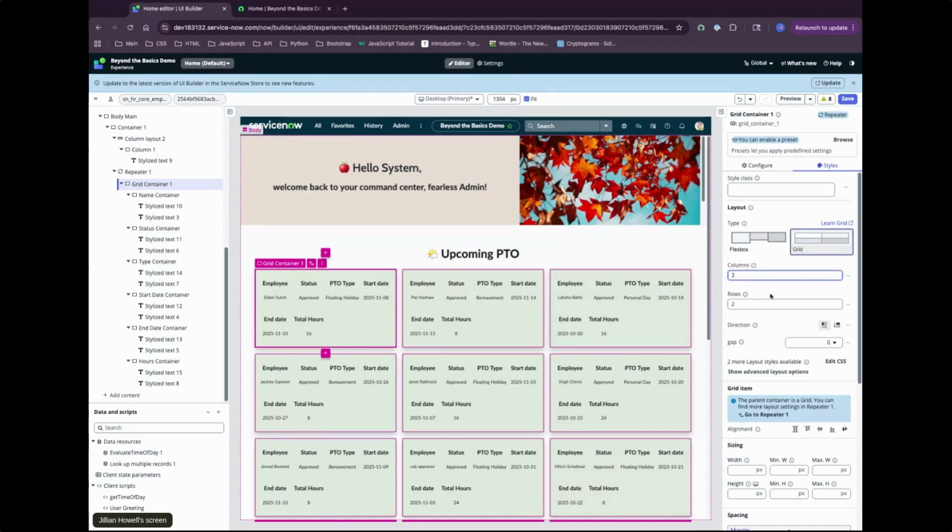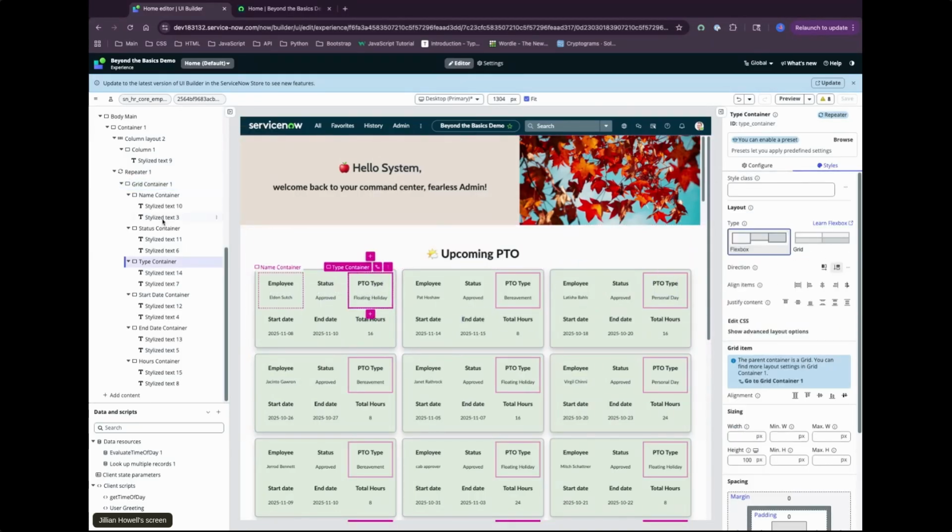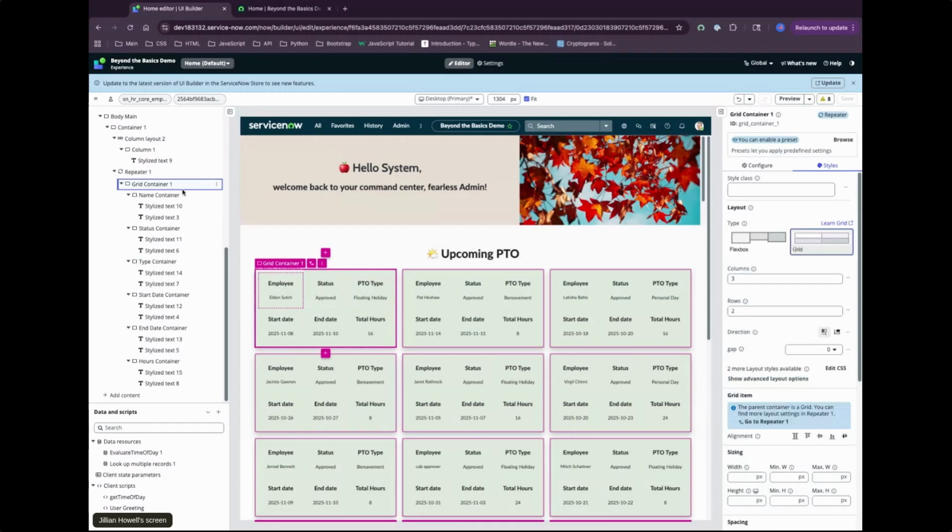Sorry. Oh, it's in a different thing. I'm sorry. Anyways, so you can change it around. You could change each card if you want to change the grid.